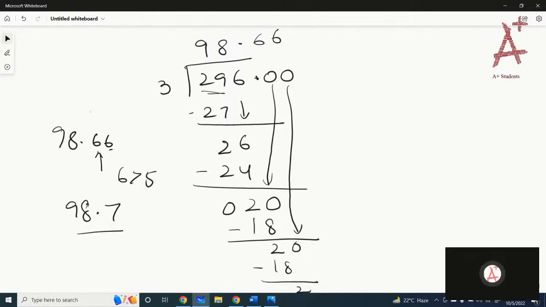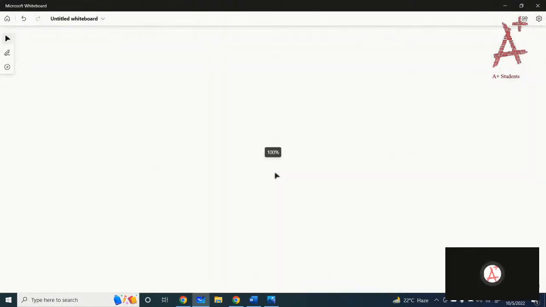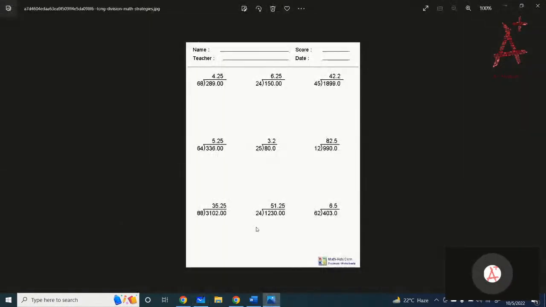Okay, so you can complete the test right after the session. I'm moving on to the next topic. Got it? Just click on the back button. So for the next topic, it is division with decimal quotients and rounding. So it's a practice question. I have practice questions for you. Just note down the practice questions. I'll wait for a while so that you can do the practice questions later today.